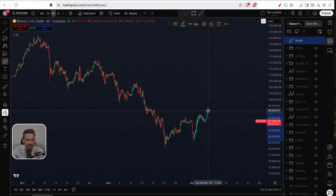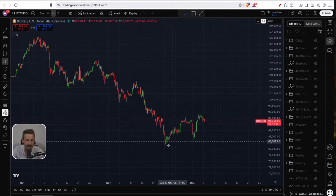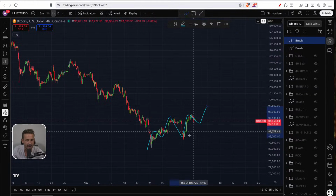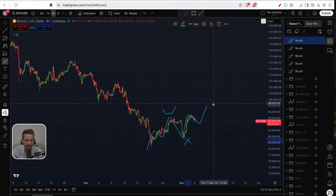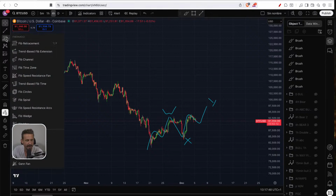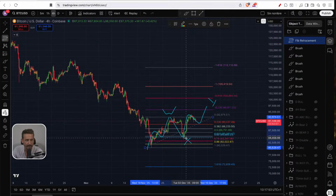If we were to move to the upside from here, I would definitely count on the possibility of a rejection, because there is a double zigzag scenario here that could be interesting, even though you're wave X. And if this is a WXY, I want to let you know that if you do hit below the golden pocket from your wave W, it decreases the probability to get a double zigzag.